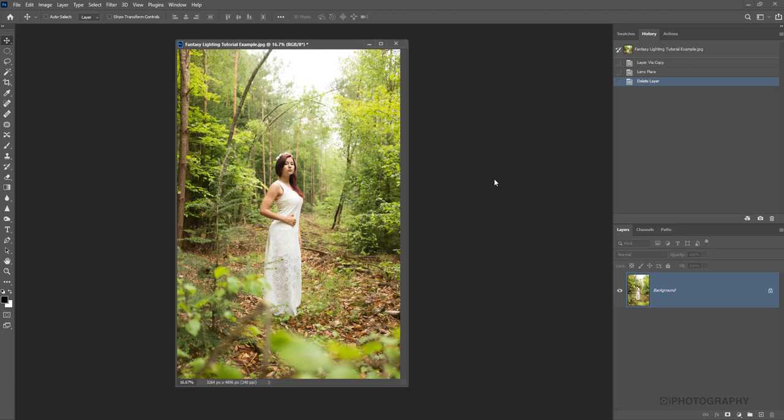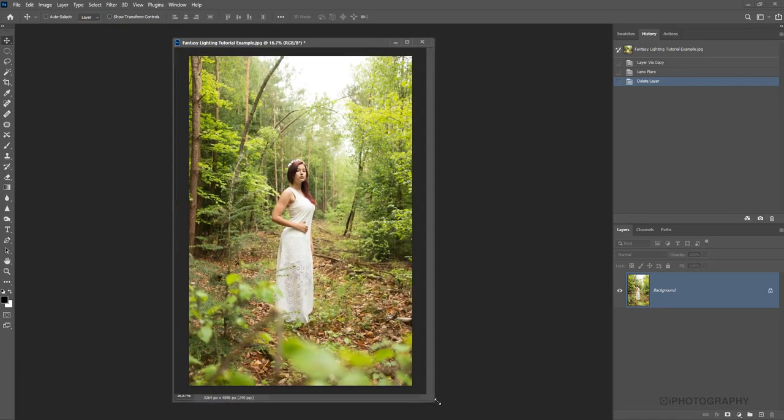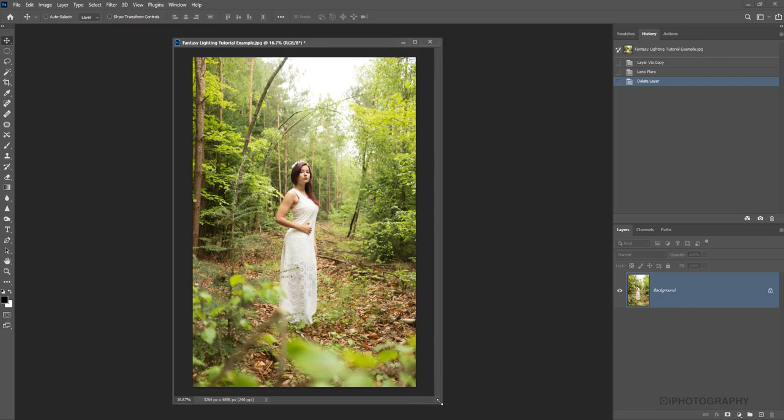So we're just trying to give you some generic pointers to look out for to add that nice atmosphere in a lot of the fantasy lighting photographs that you see online. So we've taken this shot here that I've taken and it has that nice soft ethereal vibe that we've been talking about already that we want to reach. So let's just have a look at a couple of different things that we can do.